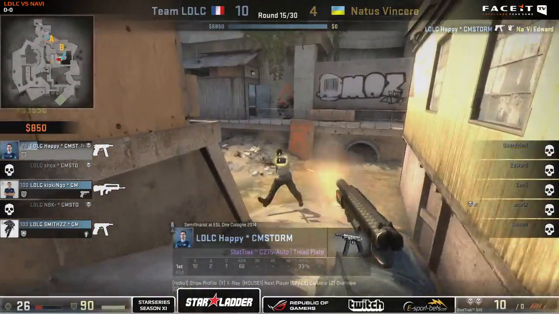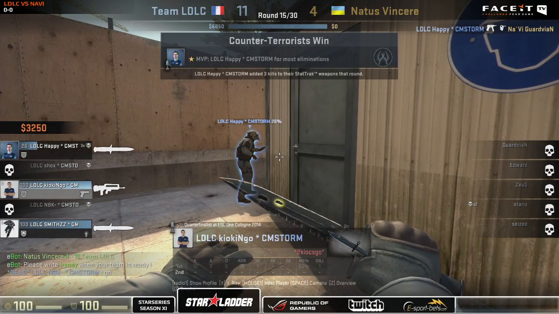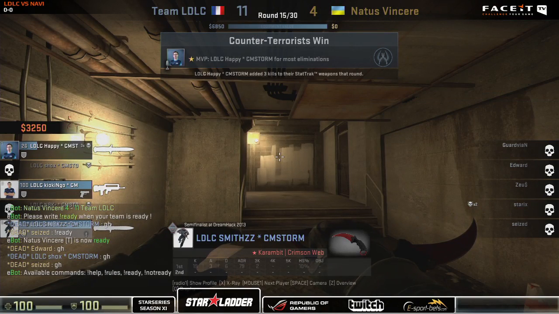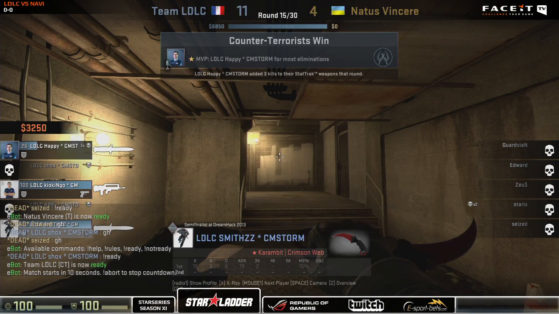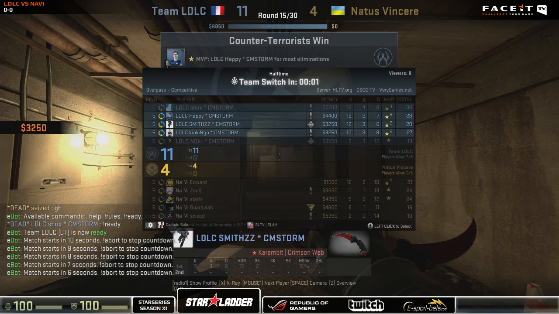And Edward will try to make the refrag, but Happy with the CZ. What were you saying about CZ earlier, James? Yeah, close quarters, CZs and smokes. But Na'Vi gave him 3 1v1s there as well. They did, yeah. They made it easy for him, basically. And close range 1v1s as well, more or less, or close mid.